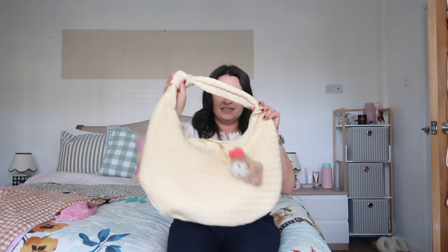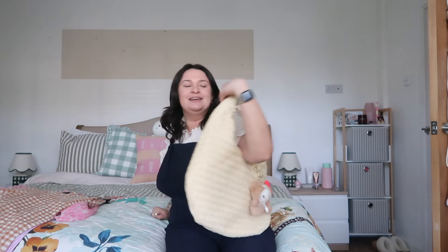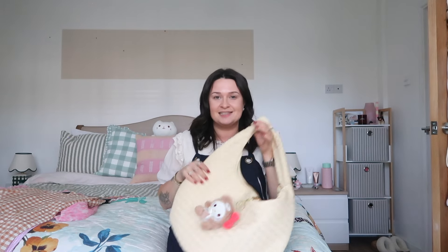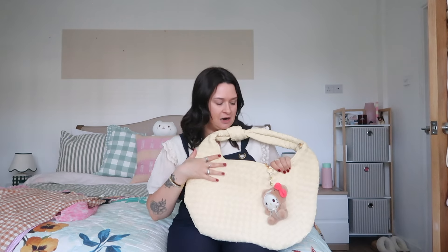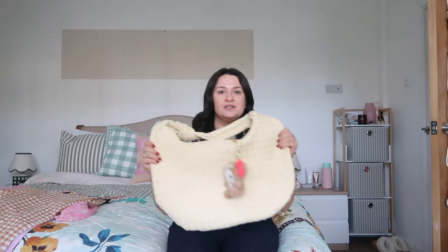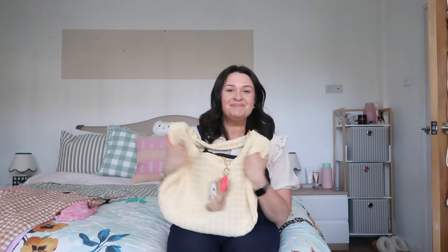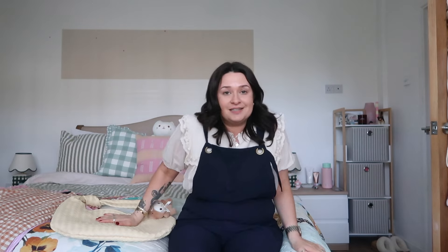It fits so nicely on my shoulder and I absolutely love it — I've been eyeing it up for ages. They're about one hundred and thirty pounds and I got a ten percent discount code. I'm so happy I took the plunge. I'll swap back to my Le Pliage for winter since I don't want to use this in the rain. Next up is everything I picked up from H&M — I've got an order on the way.